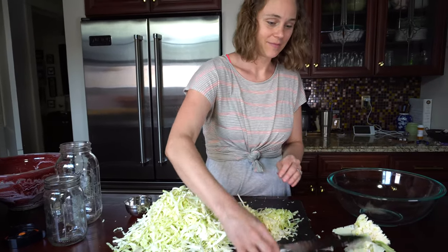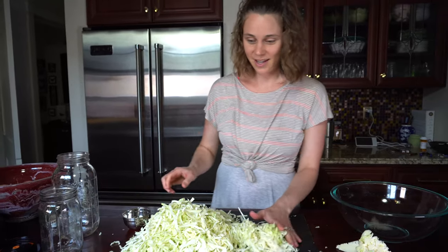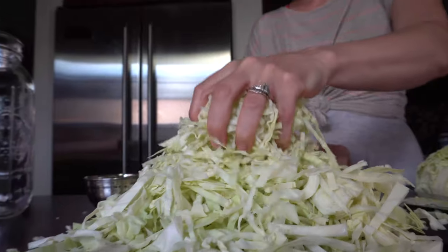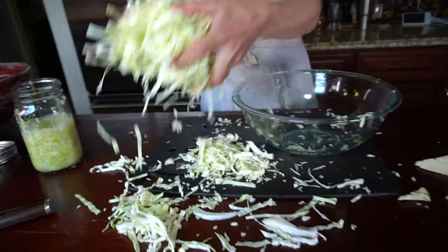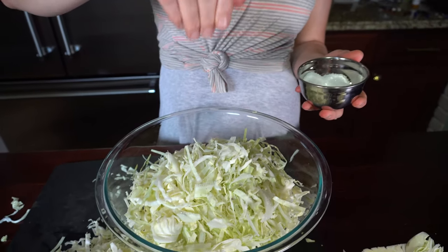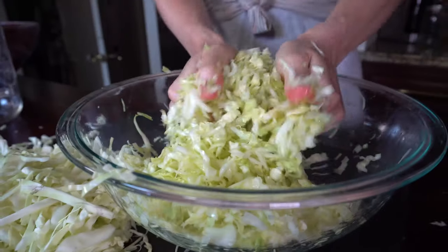Okay, let's get this knife out of the way — clearly Ashley cannot handle sharp objects. There you have it, our one head of cabbage. Our next step is to put all of this cabbage in a bowl, pour some salt on it, and get to massaging. That massaging process is going to help draw water out of the cabbage and form juice — cabbage juice, if you will. We're going to pack all of the cabbage with that juice into jars and start the fermentation process.